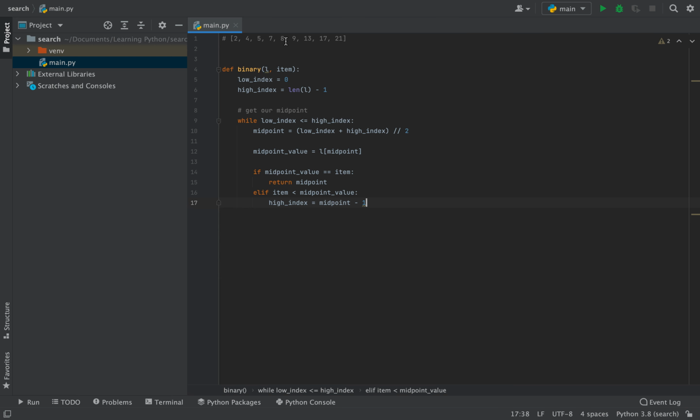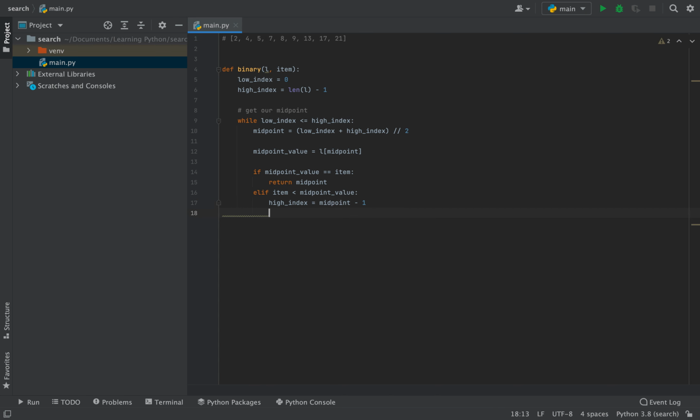We don't need to look through the whole list. Since it's not our midpoint, which our midpoint is 8, if it was our midpoint, it'll just return our value. Since it's not our midpoint, then we just need to subtract 1 from our midpoint, which would give us 7, and it'll look from 7 all the way towards the left of the beginning until we find that number.